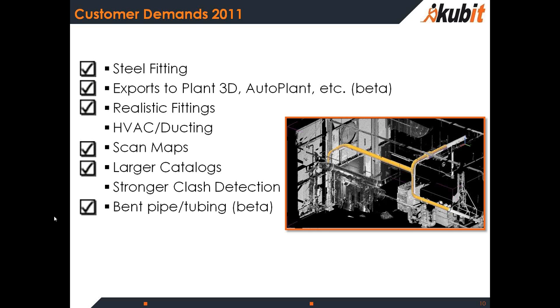And for the bent pipe and the tubing, this is also in the beta stage. This is available to users to test out. But how it works is really just clicking points along a bent pipe. If the pipe is bent at a small amount, or within a certain tolerance, it'll automatically detect that and flush through with an accurate solid and an accurate center line that shows the bending and sloping. In the case that it's more like tubing, let's say you have a 180-degree turn on it or something like that, then you just need to click points along that turn, and then after the turn it'll actually flush it through and continue it as one single center line.